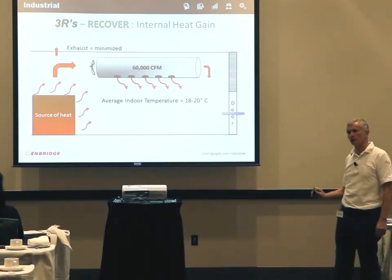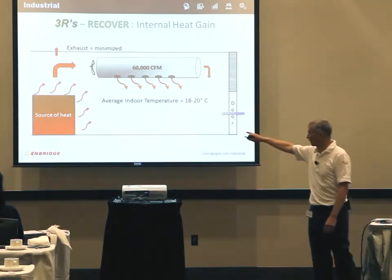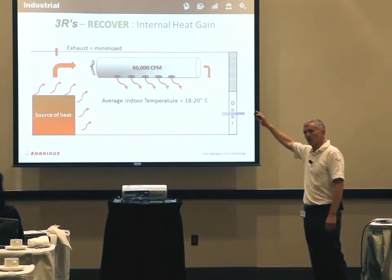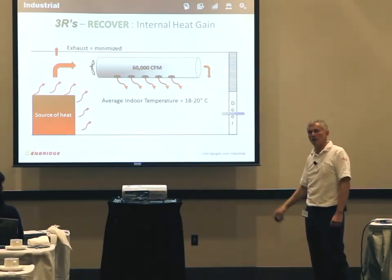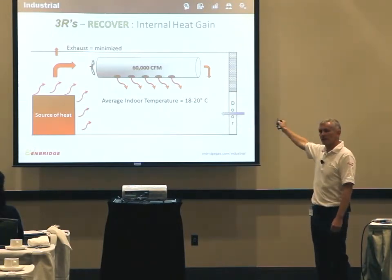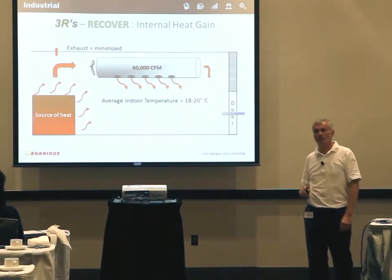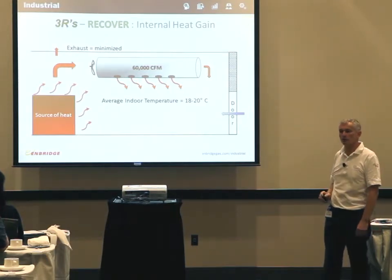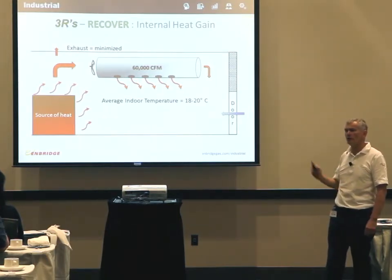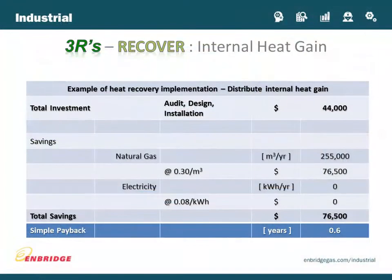You just reduce the exhaust, and you put the rest of the exhaust, and I'm not talking about the exhaust of the oven. I'm talking about regular room exhaust above the ovens. You know, those axial fans that remove the heat because the area is very hot? You remove that air, and you put it back at the beginning of the building. That's way better than putting an infrared heater on top of the shipping door and doing nothing else. Way better. This is the example of it.